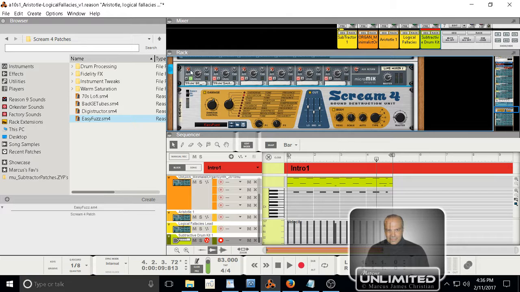And we're going to come up here to our auxiliary. So see, effects within effects, and this is one of those special things we want. Bringing on some scream here. There's a few things we could do, and I think I want to go with some basic things. Tape is pretty strong, but I like digital because it kind of crunches the bits a little bit. Let's hear what we have.